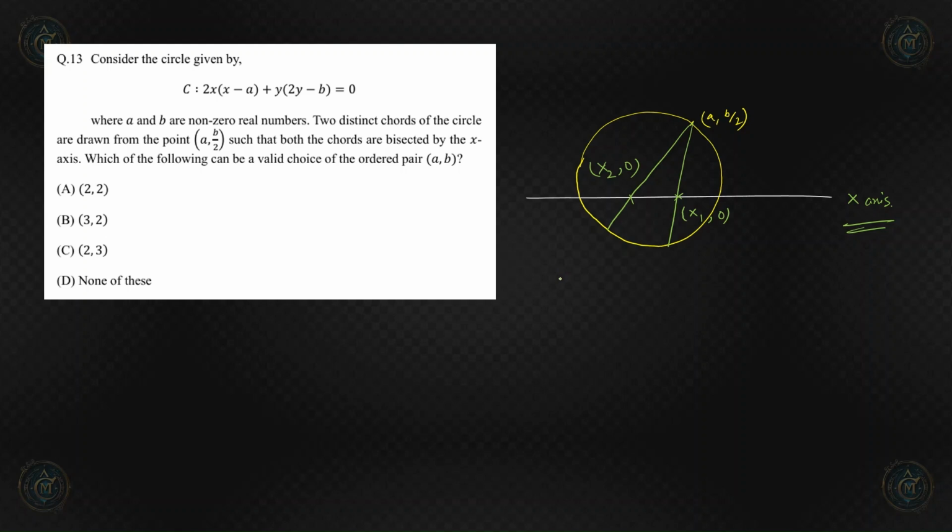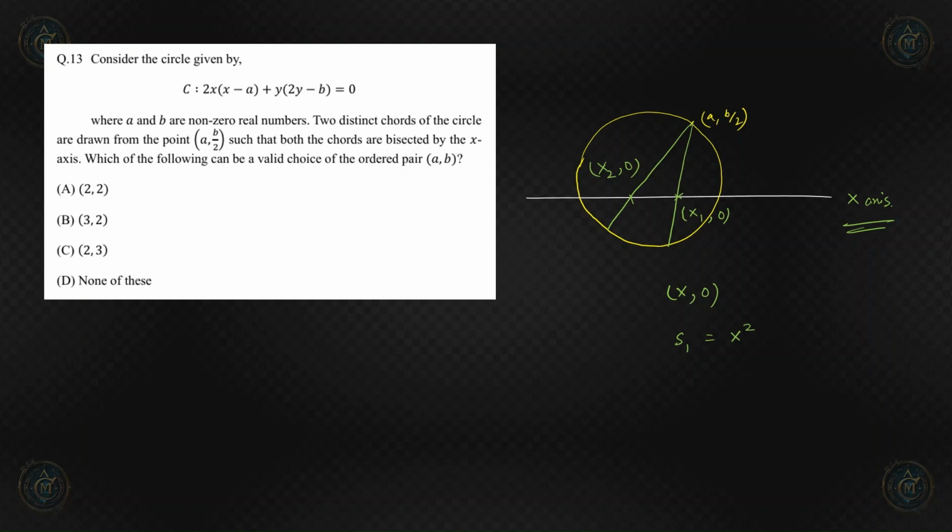Because if we write the equation of the chord, we know the equation of a chord with a given midpoint is T equal to S1, and in the S1 term we will have X squared. The midpoint coordinate will be (X, 0), because the point is lying on the x-axis. So in S1 there will be a capital X squared term. That means we get a quadratic equation in capital X. So if we are drawing two distinct chords of the circle, we will have two different values, X1 and X2.